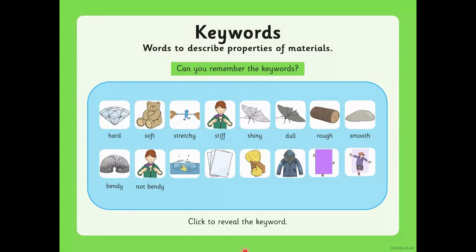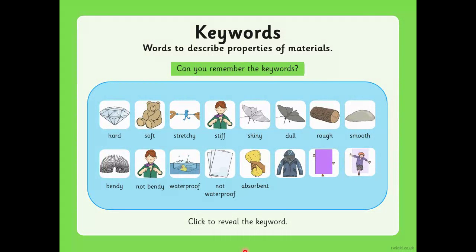Then we've got a duck in some water, and this duck is waterproof, so it can go in the water and it won't get damaged. But paper is not waterproof. If I put a piece of paper in a bowl of water, it's going to get damaged and it's going to get all soggy and I'll have to throw it in the bin. It's not waterproof. Now, how would you describe a sponge? It's a big long word that we use beginning with a. Absorbent. It absorbs water.